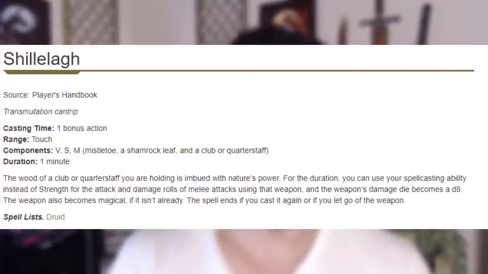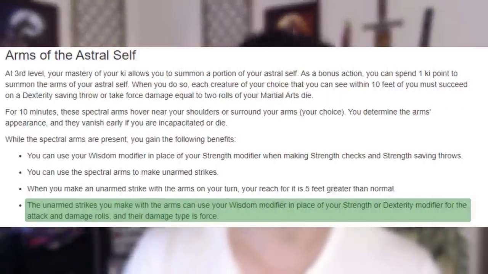What's really nice about going Druid first is we get Shillelagh, which gives us a monk weapon that we can attack with our Wisdom modifier, so we can always focus on maximizing our Wisdom instead of focusing on Dexterity. And specifically, we're going to be going into the Astral Self Monk, so even our unarmed attacks can now be Wisdom-based attacks.